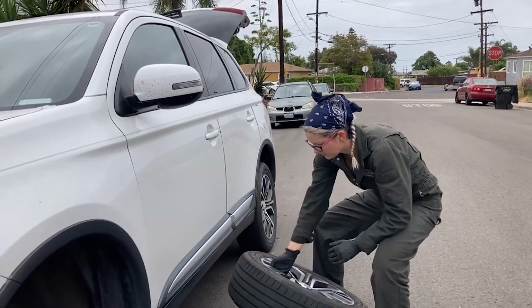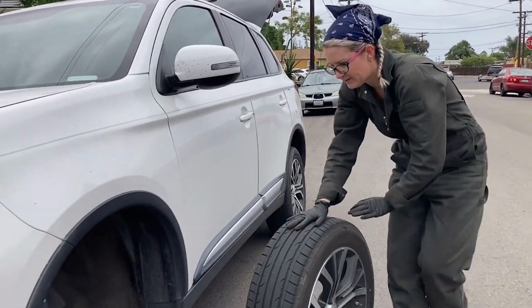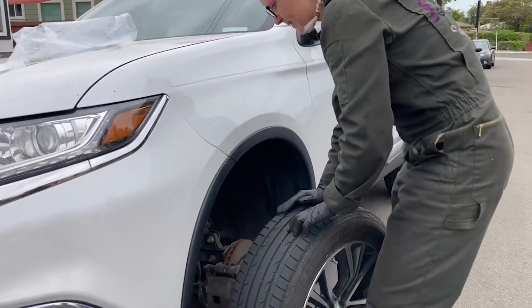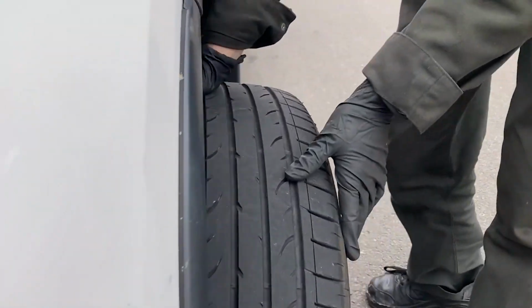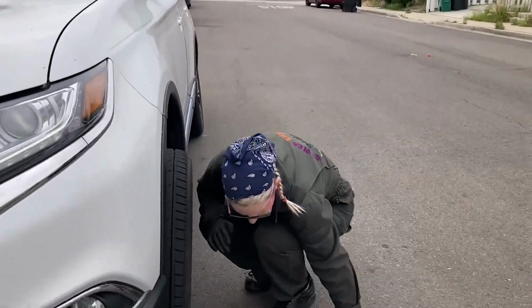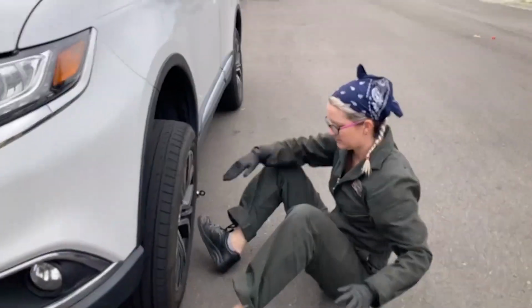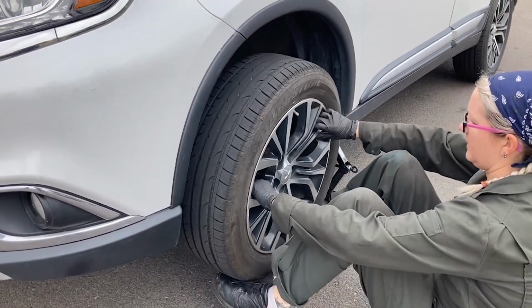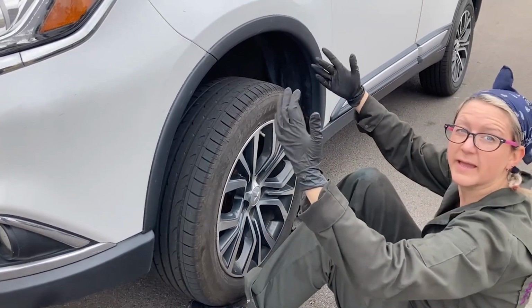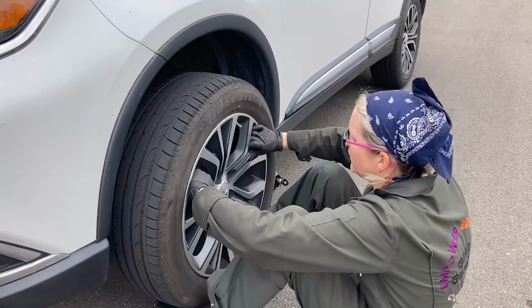So you're gonna lift with your legs. Did you see how I did that? Not my back. Roll this guy over because this is a big wheel. And then what you want to do is get this as close to the hub as possible. Okay? And then you're gonna sit down and you're gonna use the inside of your feet to lift. Like, I'm not using my arms at all, okay? Toes are really strong.